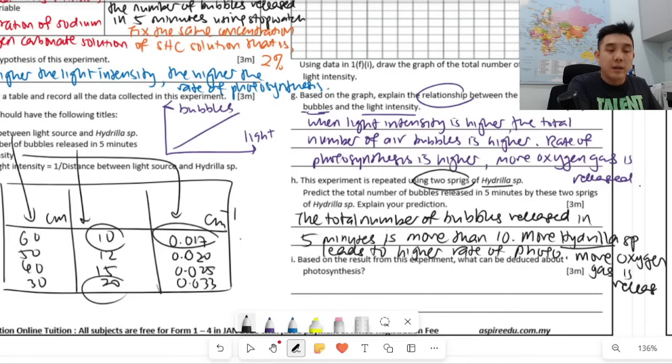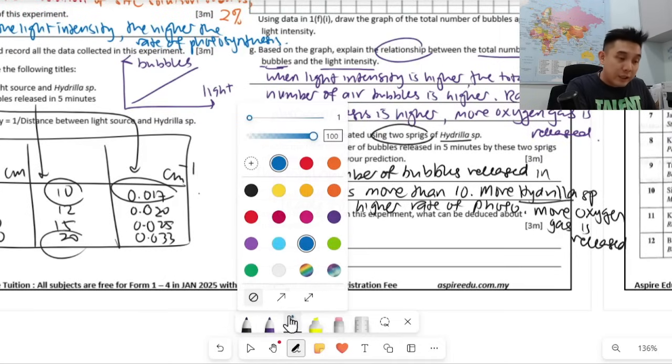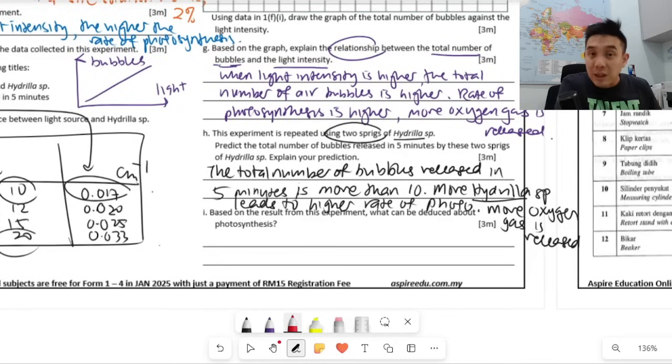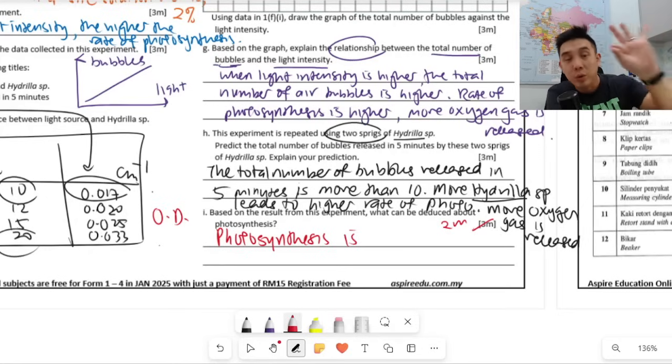And guys, for the final question, which is operational definition, when they ask what do you deduce about photosynthesis, they want operational definition. Photosynthesis is, as I mentioned previously, now they only ask 2 marks in your KSSM. Dulu 3 markah. So cikgu dulu akan ajar 1 definisi, then RV and MV. But now straight we go to RV and MV.